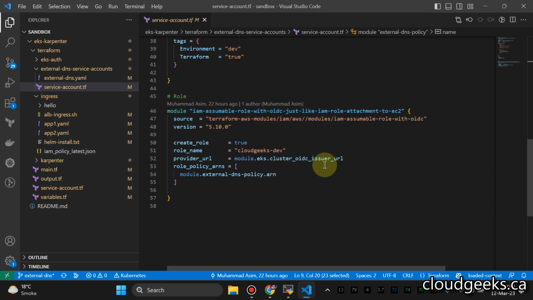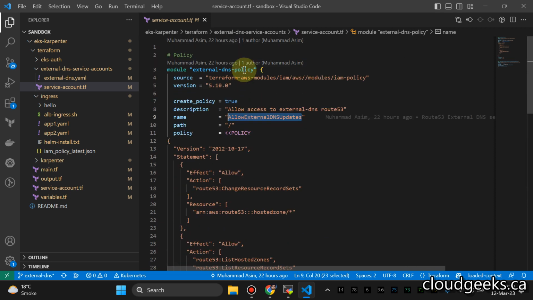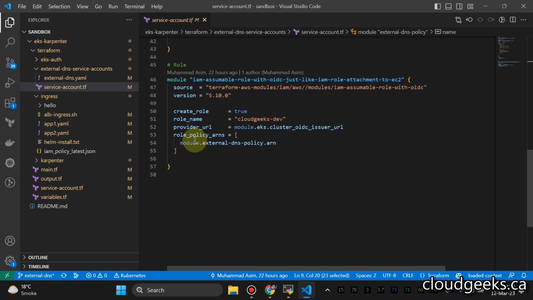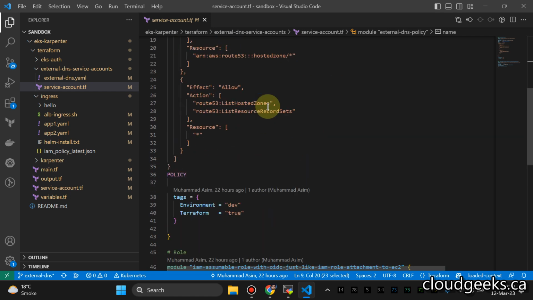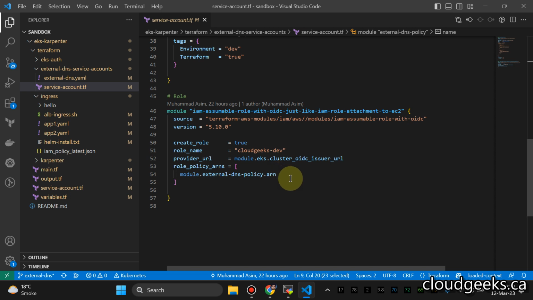So what I have done is simply use the OIDC and the ARN of that particular module, which we have set up. For instance, we have set up this policy. Regarding the role policy ARN, if you see module external DNS policy dot ARN, we need to provide this ARN.